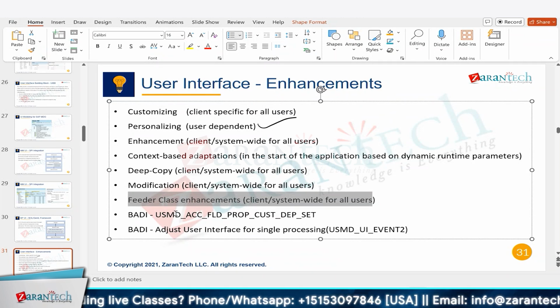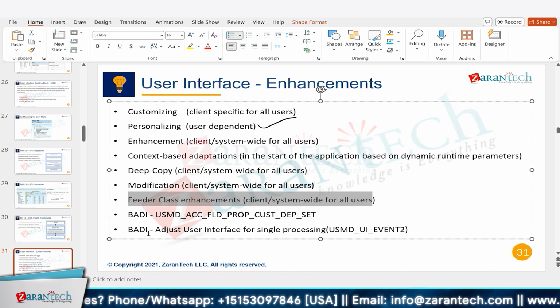With that I will stop here, and the plan is that we will discuss the remaining enhancement techniques: in what scenario I'll go for customizing, in what scenario for enhancement, what this customizing and enhancement is, and what is the preferred methodology to enhance your standard UI applications. Those we will discuss. It will take some time, probably 40 minutes. After that we will discuss CA type configurations and workflows. That is the main big topic, process modeling. After that, the remaining topics are small compared to process modeling. That is the main core of your entire MDG syllabus, this process modeling configuration.